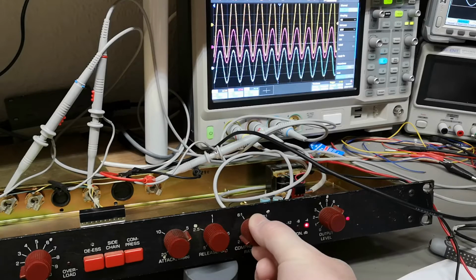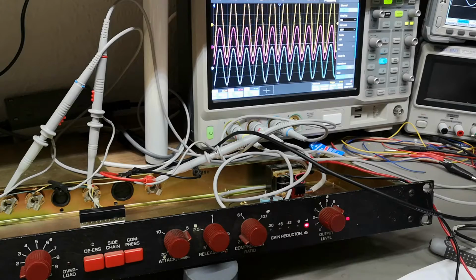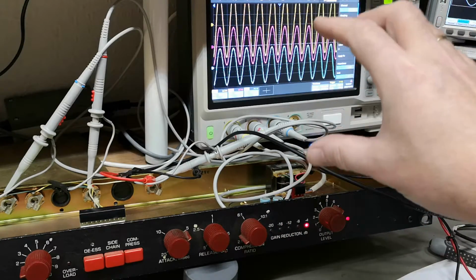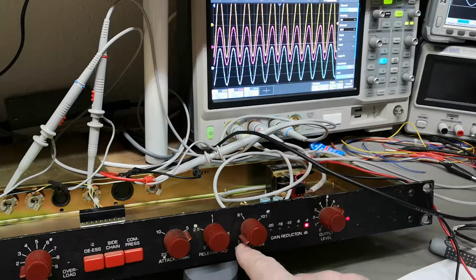Now we don't want it to be super aggressive. There's a little bit of noise in this pot. That means the limit point is a little bit elastic. So have a look now. I have a much lower compression ratio.